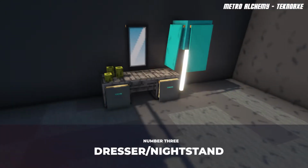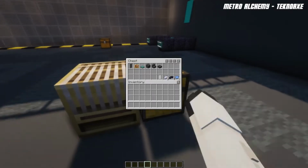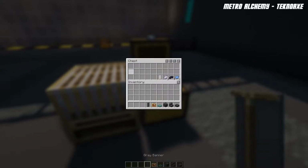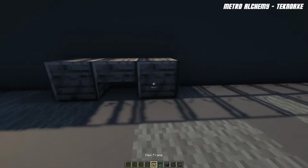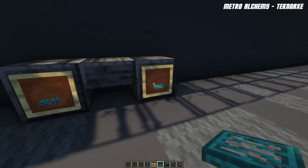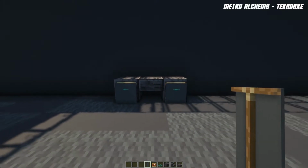Okay, next up we have the dresser or nightstand. Now, this is one of my more favourite designs for doing a dresser or nightstand, and it's pretty easy to make. All we need is some slabs, some stairs, some blocks, some trapdoors, item frames, and some grey banners. Put in blocks like this in the middle, put in our slab, then we just stick our item frames down, put in our trapdoors, rotate them around like this, there we go, and then just aim that and put in banners, and there we go.